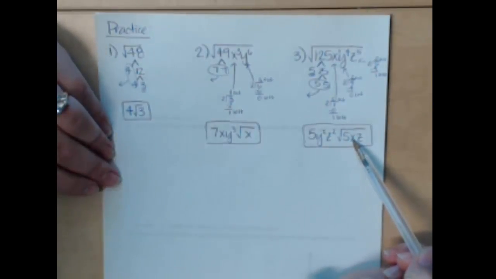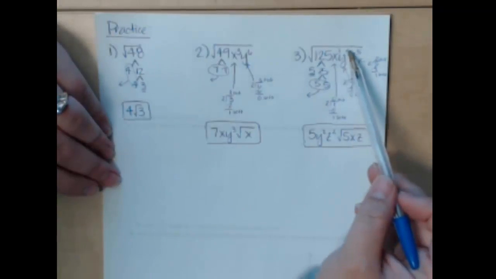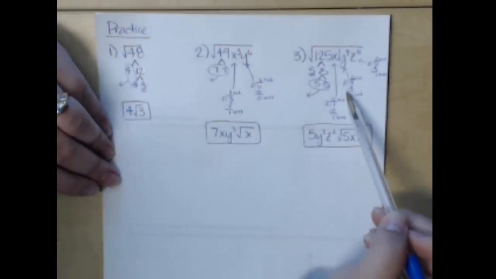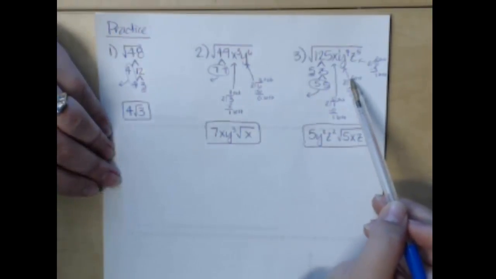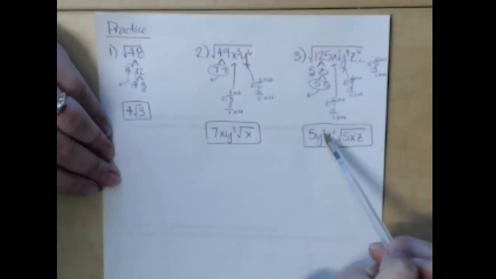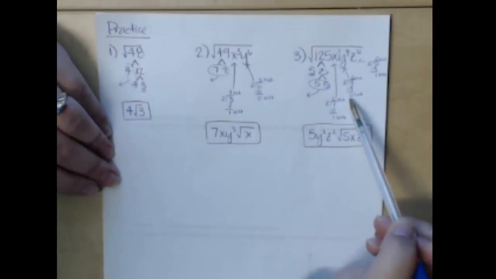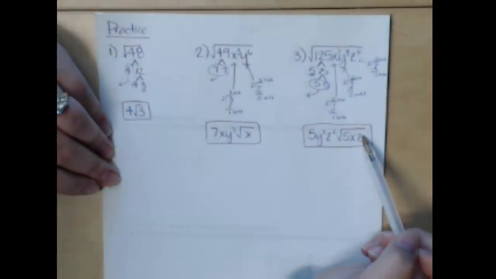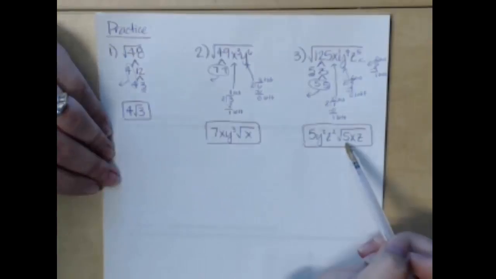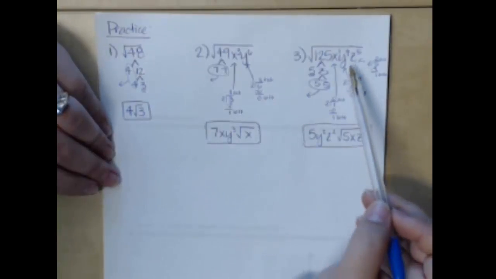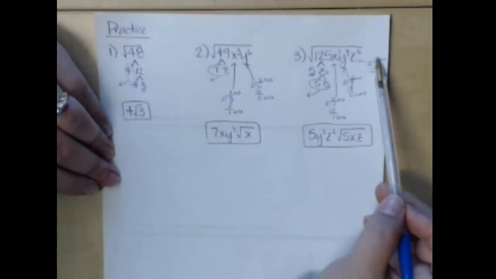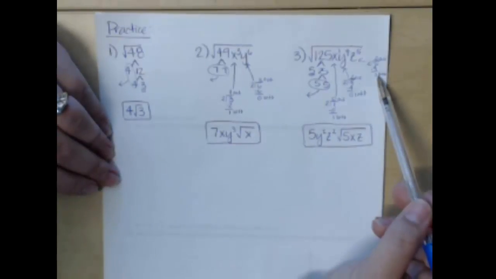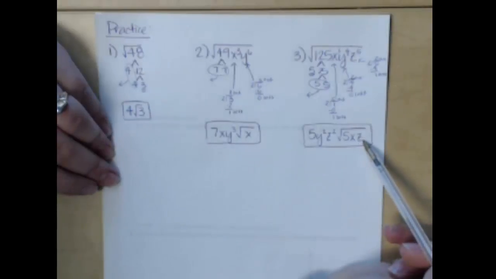Okay. And then I look at my y's. Y's, I have 4 of them. How many times does 2 go into 4? If you need to do long division, you can do it. 2 goes into 4 2 times, so I can bring out 2 y's. That's why I have a y squared here. And 2 goes into 4 evenly. There's no leftovers. So if there's no leftovers, then there's no y's underneath your radical here. Okay. And then we look at our z's. Z's, we have 5 of them. 2 goes into 5 2 times, so I can bring out 2 z's, or z squared. And I'm left with 1, so I have 1 z left in the radical.